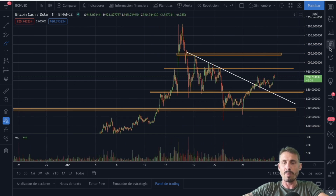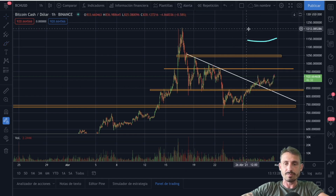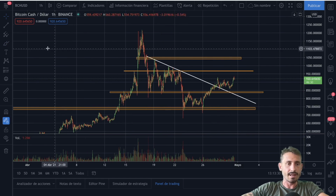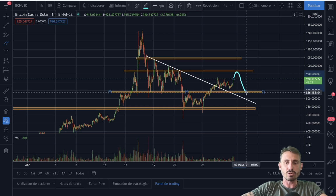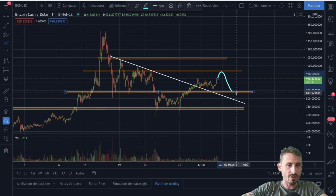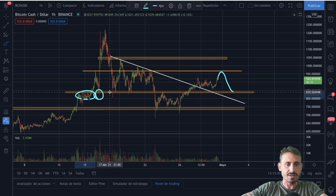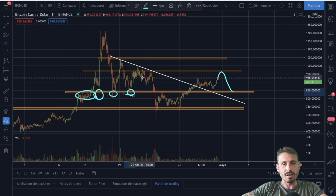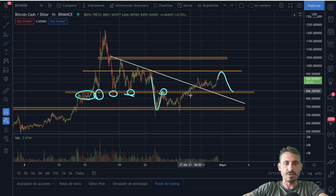It looks like we are bottoming out. The bearish scenario would be not holding at these levels, getting a huge rejection right over here and coming back down and retesting the first support, which would be the $840 range. As you can see right over here, we had a huge consolidation of resistance and major support. We broke below and retested it as resistance and finally broke to the upside.